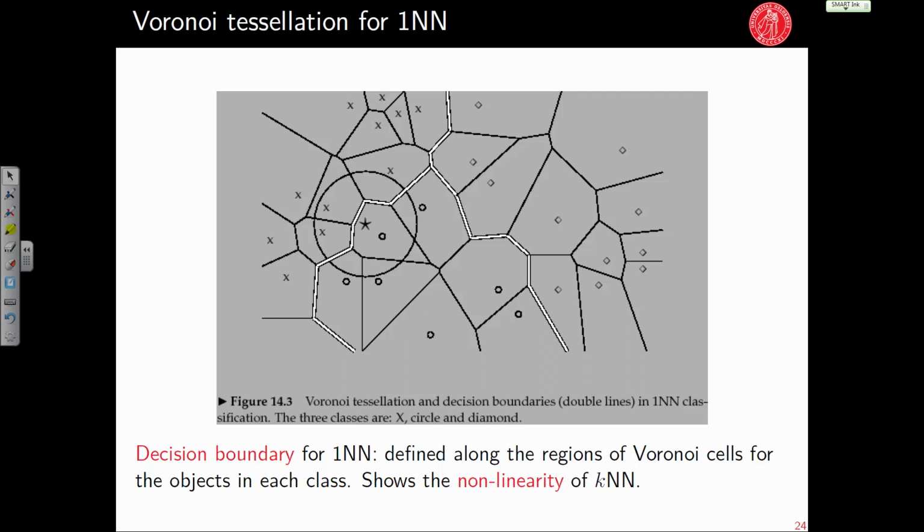If we have this star that we want to classify, with one nearest neighbor it's going to be classified as a circle. But if we have three nearest neighbors, these would be the three nearest neighbors, and then two X's will make a majority class, and it will be an X. This sometimes is counterintuitive to look at, but it's simply a visualization of what kind of boundaries you get per data point and then per class.